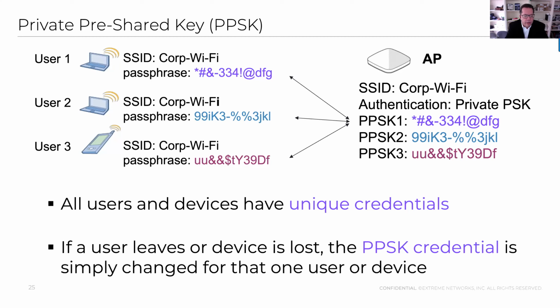So the growing trend is to provide secure authentication and encryption for guest access. A very popular solution with Extreme customers and partners alike has been the Extreme Networks private pre-shared key solution, where all users have a unique PPSK security credential. We actually did a webinar on this back last December about this particular type of security that we offer.